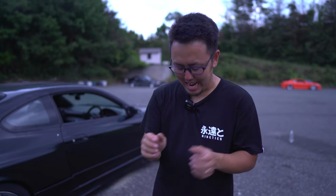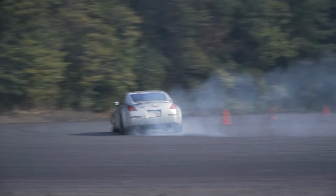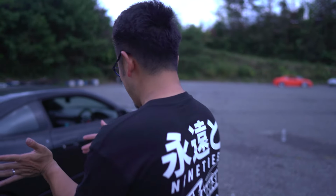For myself, if I do solo runs, it's kind of boring. But they push me hard, and when I'm chasing them, I'm trying to drive aggressively, and it was super comfortable with my new Z. Sometimes I did a very good snap at initiation, but I'm still not comfortable with it because I don't have too much confidence with the entry. The Z has a V6, the weight balance is like that. After initiation I get some rock, and sometimes I feel like I can go, but the Z cannot go like that. So I need to slow down a little after initiation, but it's good.